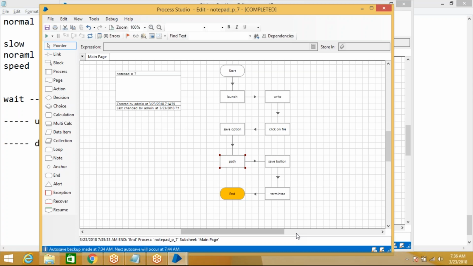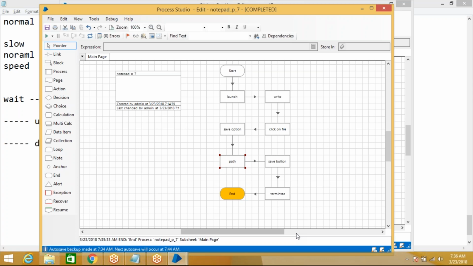Based on your system configuration, it may open within 1 second, 2 seconds, 30 seconds, whatever it may be. But if it opens, then why does it have to wait for some more seconds? It's not necessary, right? So that's why we will use the dynamic wait option.